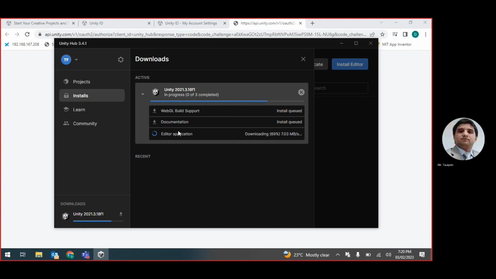These are the default packages which I've selected in order to install.